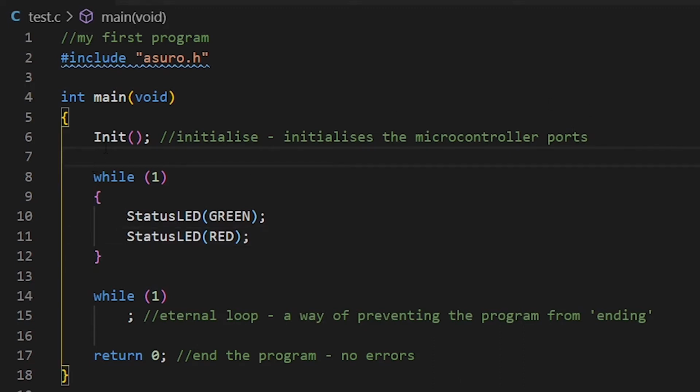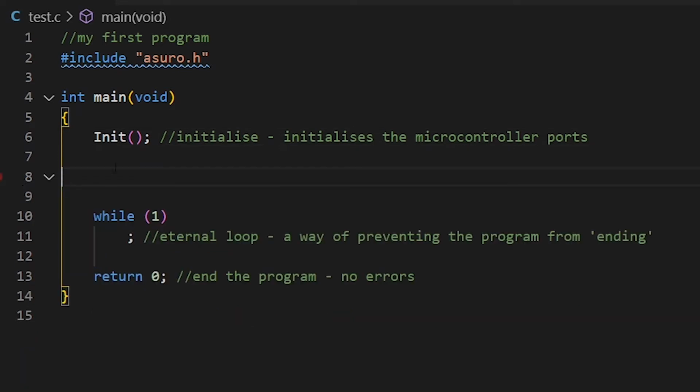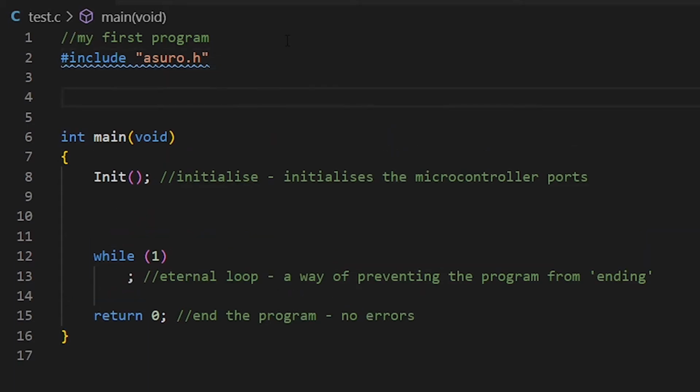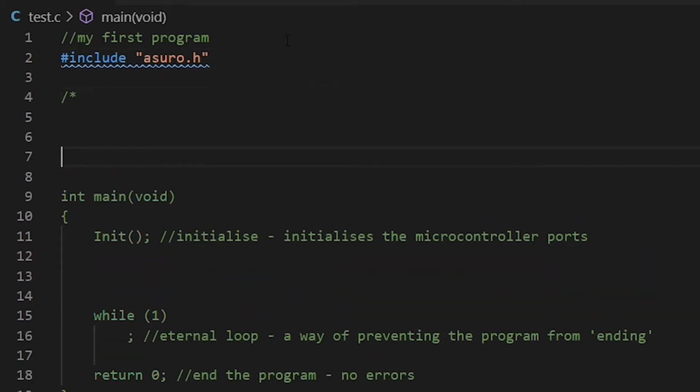So what we'll do is we'll leave this init here because remember that always has to stay there. Then what I like to do is I like to actually write out what I'm trying to achieve with my code. So this is a comment, right? You should know this. Cool.